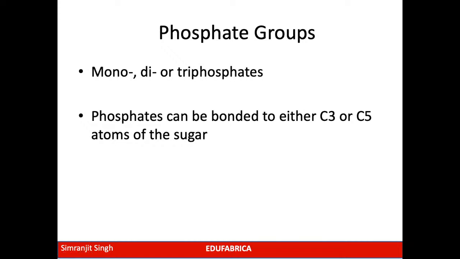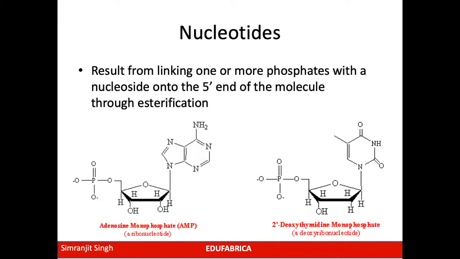And phosphate groups are also present, mono, di, and tri. They are bound to the third carbon and fifth carbon of the sugar. So like here, on the fifth carbon is adenosine monophosphate, and this is deoxy. This has the hydroxyl group attached to it, and you have your adenosine attached to it. And in this case, thymidine is attached, with one phosphate group attached, and it's also without oxygen. So this is a deoxyribonucleotide, and this is a ribonucleotide.